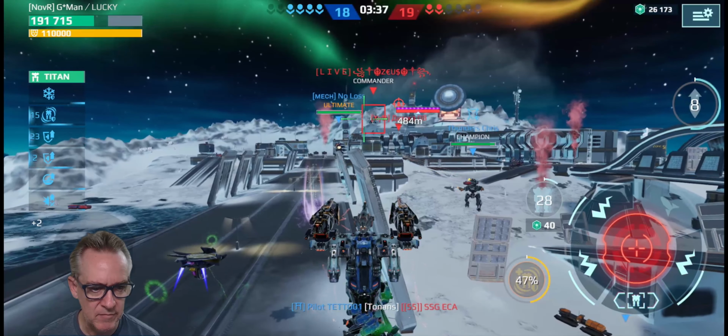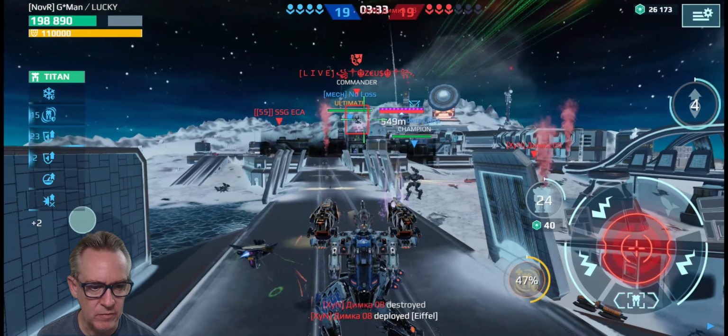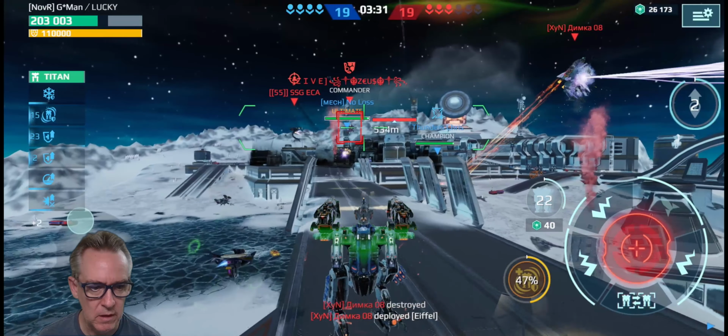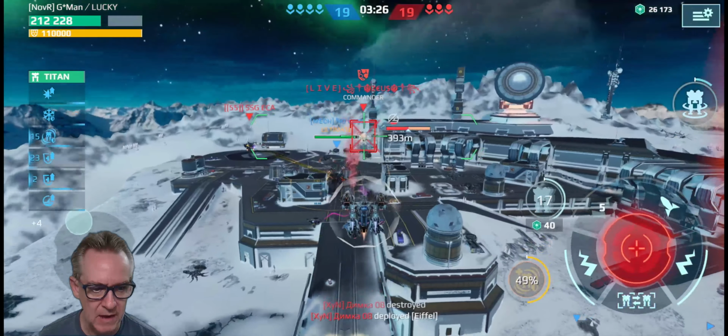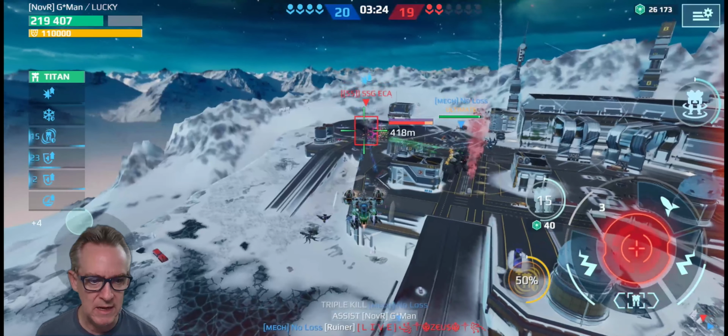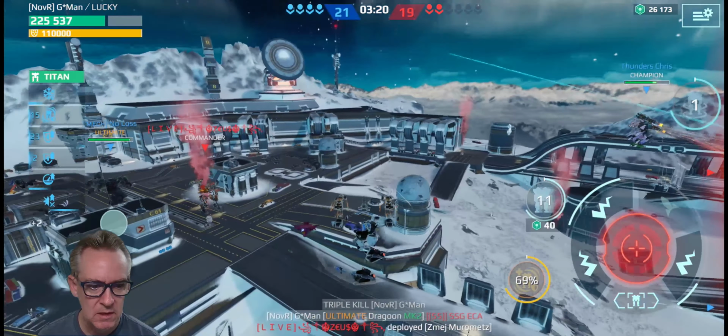Ooh, too bad I didn't have my ability. Could use my, there's an Eiffel right there though. Let's go. I think that's a Fafnir. I thought it was an Ophion, but it's not. We got him. Oh, we didn't get him. What the heck? There we go. We got that guy, though.